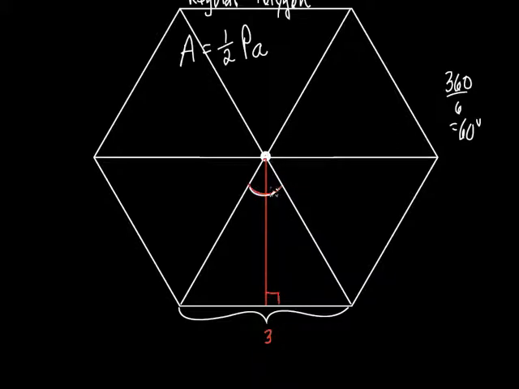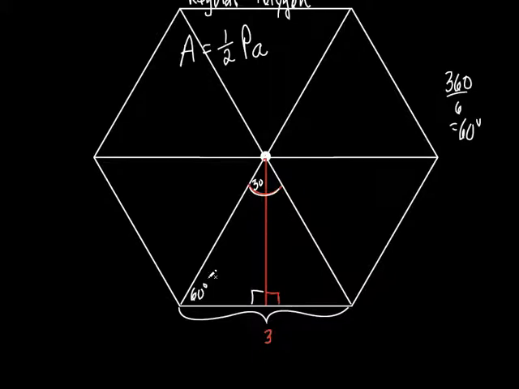Now look, this is perpendicular, isn't it? And these are equal to each other, so it's an isosceles triangle. We learned this a while back, that if you draw a perpendicular line to the base of an isosceles triangle, what's it do to this angle right here? It bisects it, splits them in half. So if the whole thing is 60, then what's this little angle right there? That's 30.